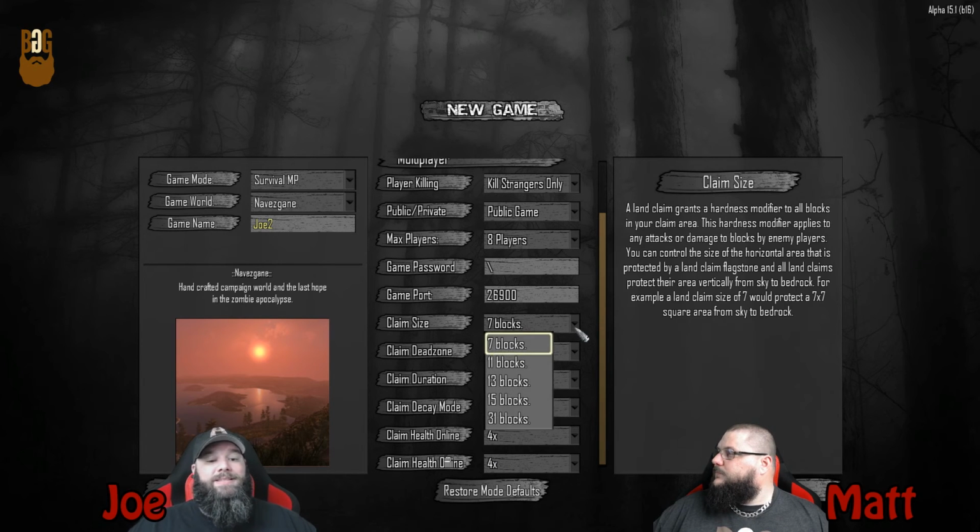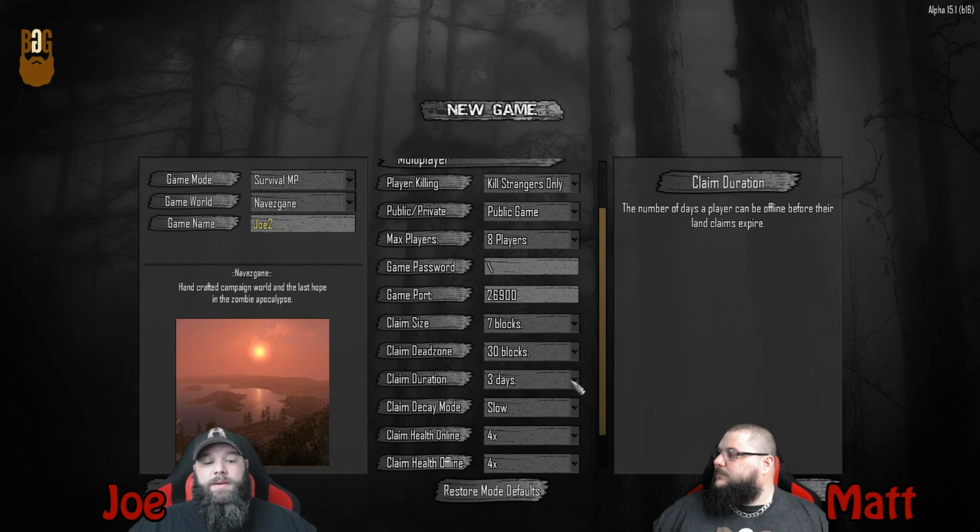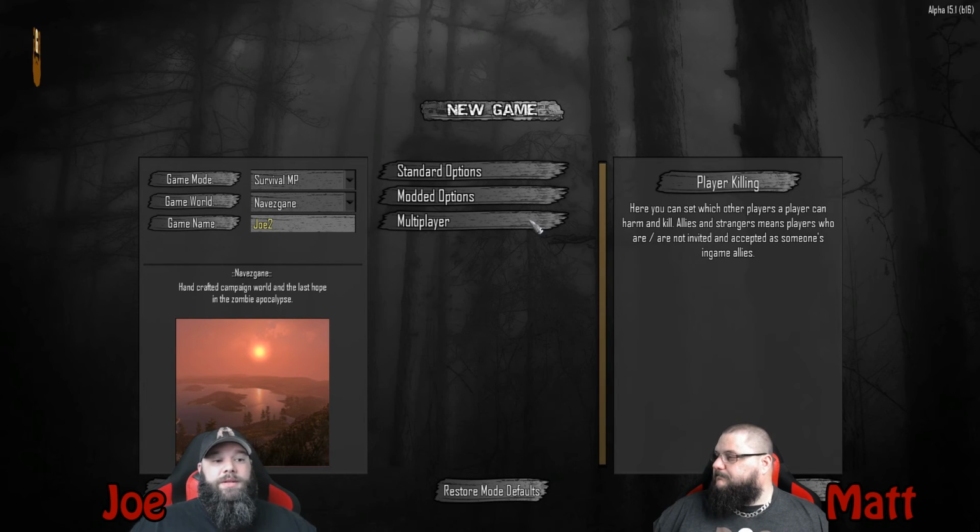There are a lot of settings, guys. I'm not going to go through all the PvP settings, but essentially you can make the claim size larger, you can make the dead zone bigger, you can make the claim duration longer so that it doesn't decay over time. If you're familiar with PvP type setups, guys, that's essentially what that is. That is basically all when it comes to the settings section, guys, and that's everything in a nutshell.